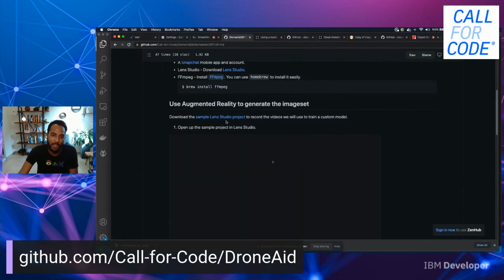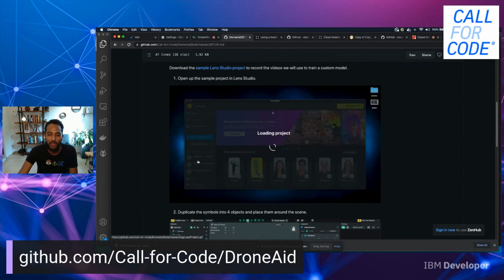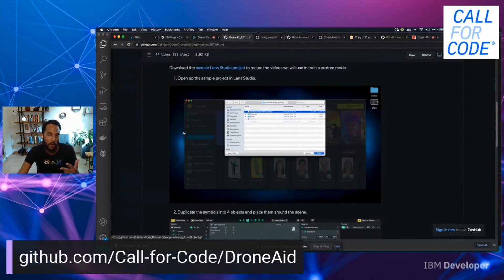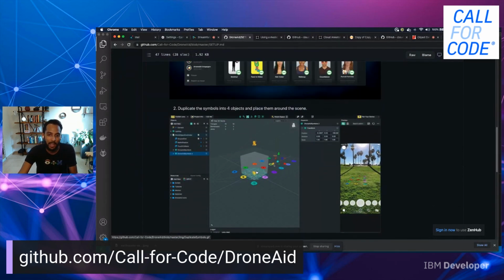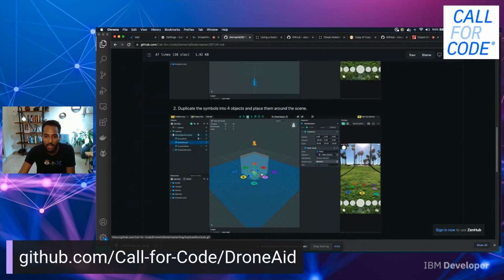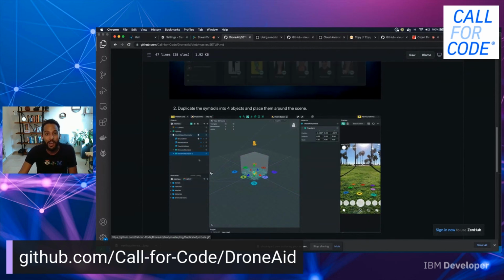They have a software called Lens Studio. As you can see here, I use all the images that I want to detect. So SOS, water, etc. I place the symbols within this 3D virtual environment. What this allowed me to do is to quickly create a data set using augmented reality.